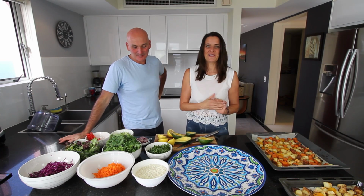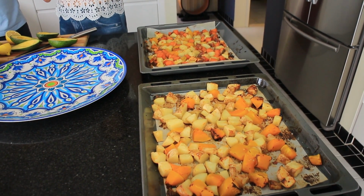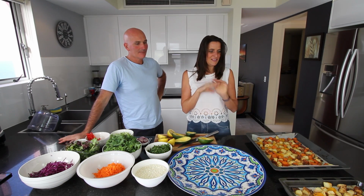So all of our vegetables are now baked. They ended up being in the oven for about 45 minutes. So just gauge your own oven. They do vary from oven to oven. So just make sure they're nice and brown and crispy on the outside. And again, these are baked without oil, so nice and heart healthy and delicious.